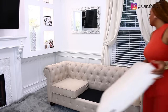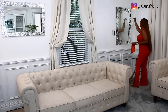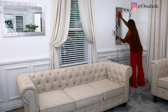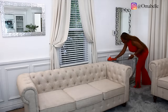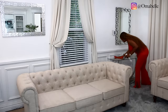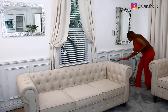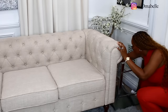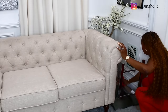If you know me, you know I love decorating. It just feels so good, it's something I look forward to every season. It adds a lot of life, being able to transform your home for fall, for summer, for spring, for winter. I think winter is actually Christmas, right? Yeah, you decorate for winter, which is Christmas decor.